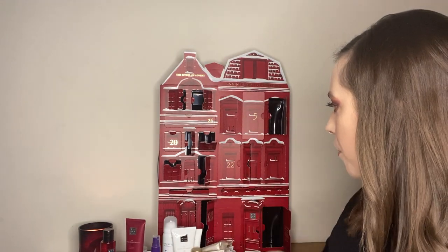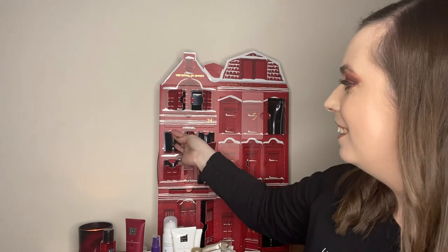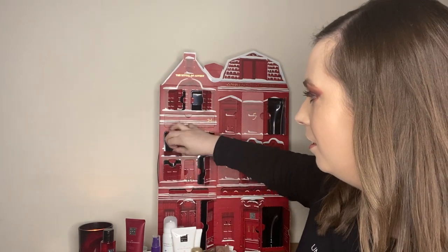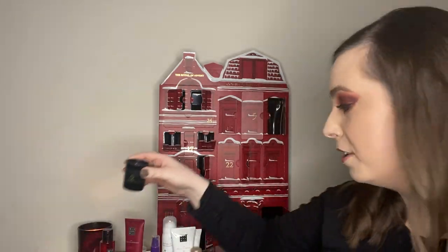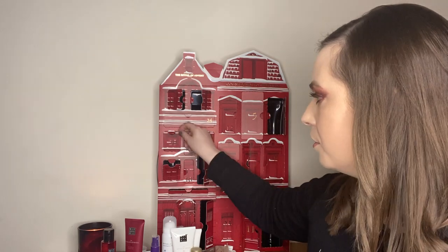Number twenty is a candle — our fourth candle. I'm wrecking things trying to get them out. This is the Black Oud, part of the private collection. It's the strongest scented candle — musty but floral as well. It's really hard to describe. So that's two white and two black candles — I absolutely love that for the room. Just give me all the candles. I think we just opened twenty.